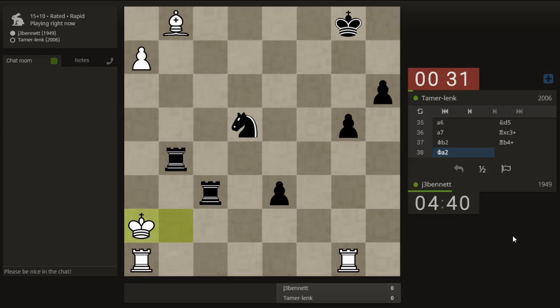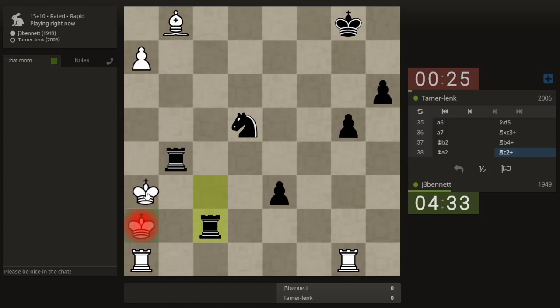I don't see it. I mean, he can check me. I'll have to move my king. He can trade rooks. He can check me here. I move my king. And then he could push the pawn. But still there's a problem with this. Okay, so once again, I only have one move. One legal move. And I will play it.